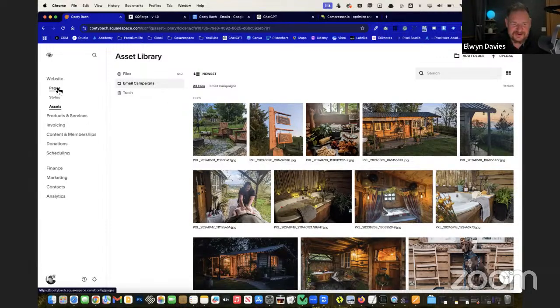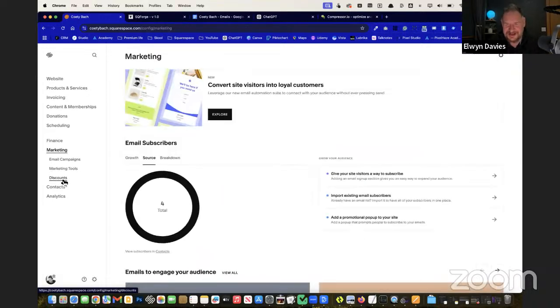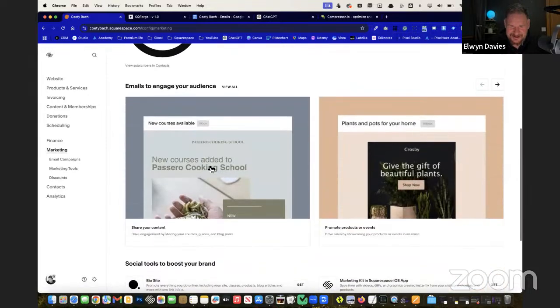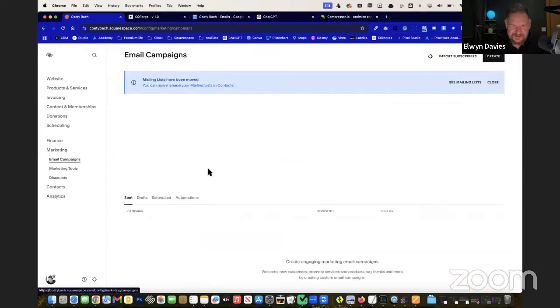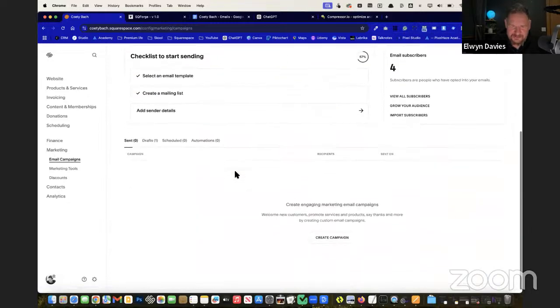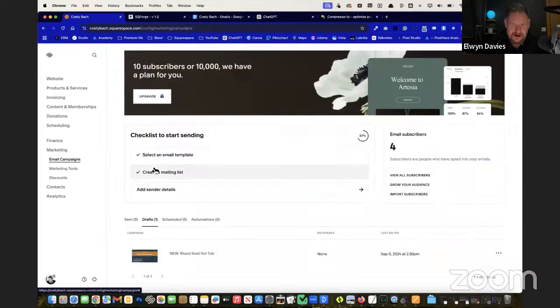Let's jump in and start using email campaigns. It's been a while, so I'm going to have to find out where it is, and we can see it here under marketing. Now, I'm really hoping that email campaigns are connected to the asset library. It would be absolutely crazy if it wasn't. But I believe Ken created one demo campaign or a draft email for it.